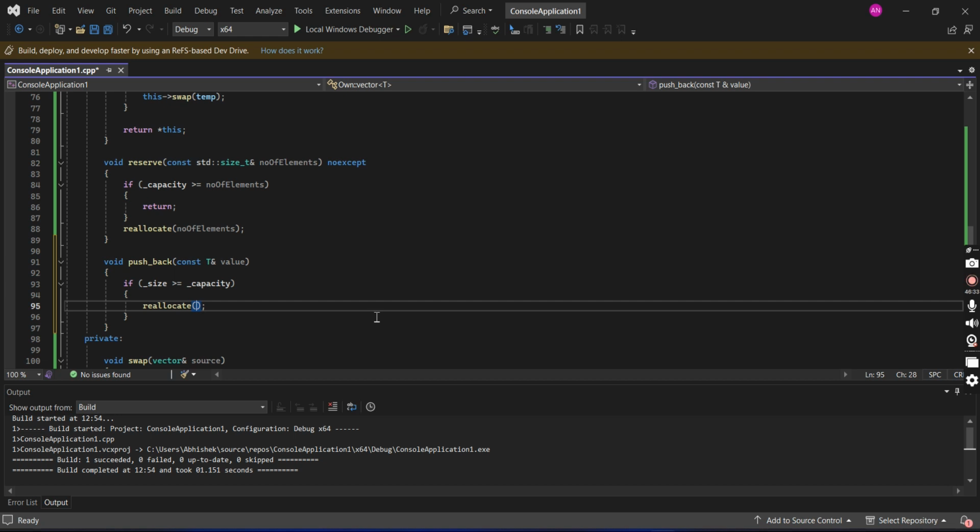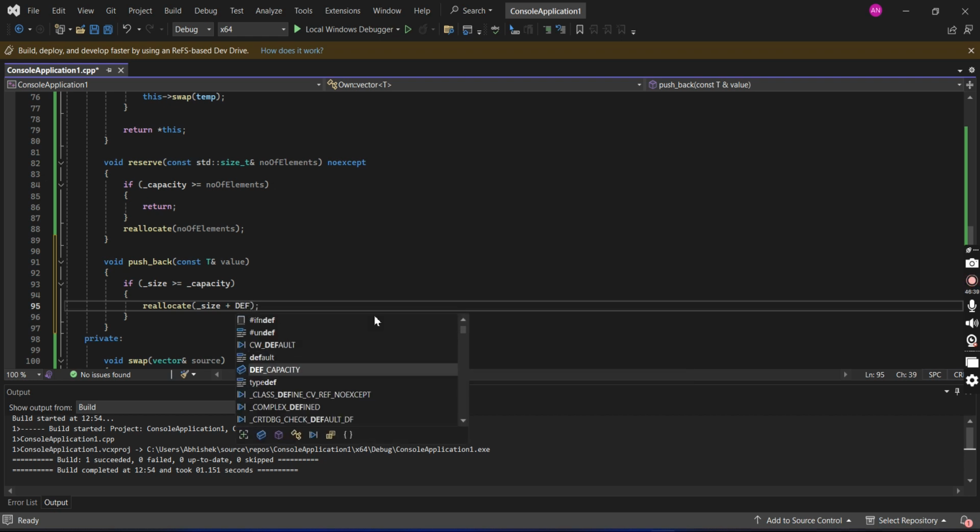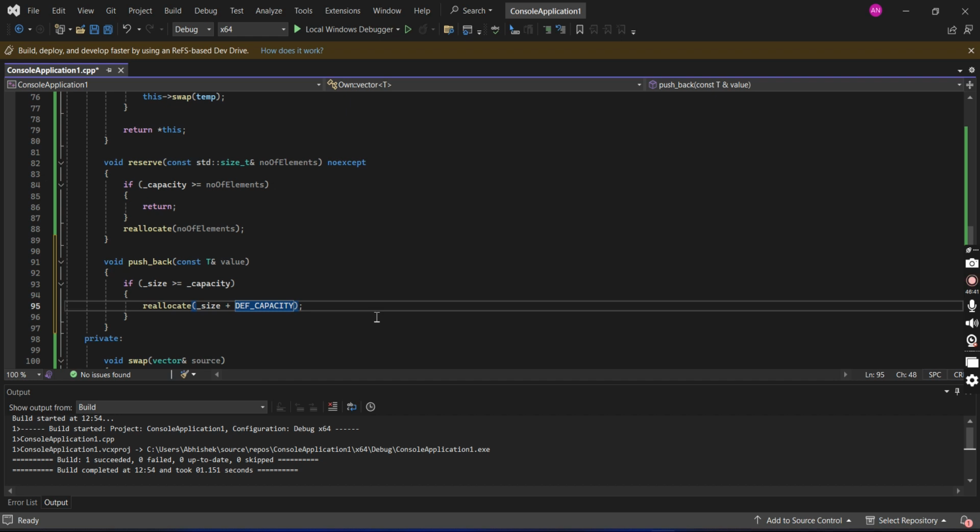So here, let's consider size plus default capacity. So let's say if size is 10, then 10 plus 5, 15 elements will be reallocated, and all these 10 members will be copied to the new memory location. So yeah, now it is reallocated.